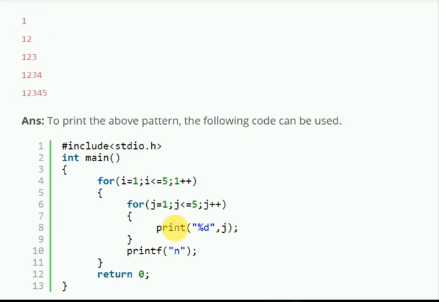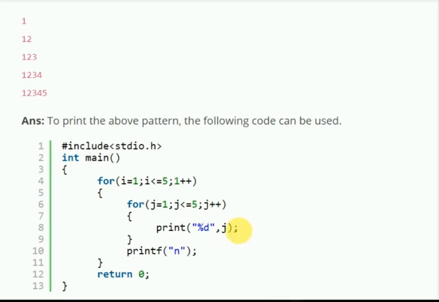So first j = 1, j is less than or equal to, instead of writing 5 here we need to write i, because the first row is executed one time, the second row executed twice, the third row 3 times. So the first row is executed only once. We can write here j <= i. For the second row it is 1 and then 2. For the third row, that means j = 1, then 2, and then 3, so 3 times.